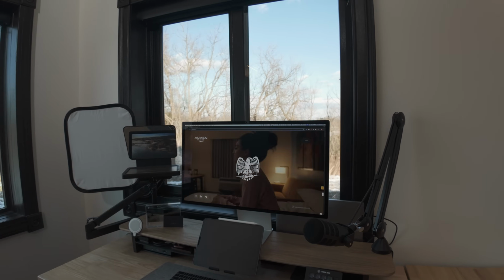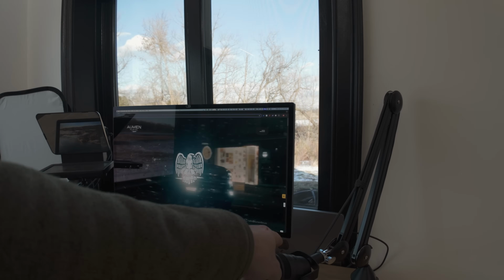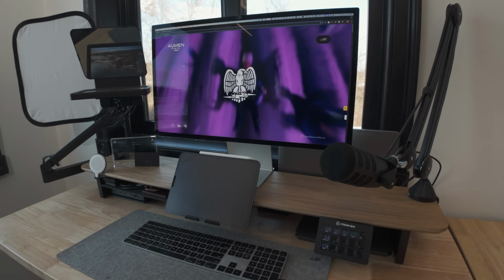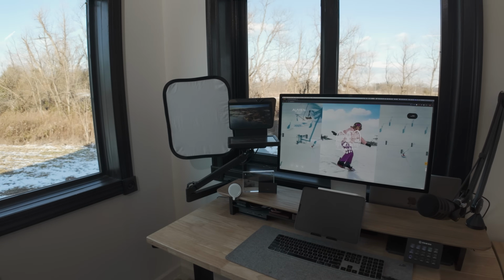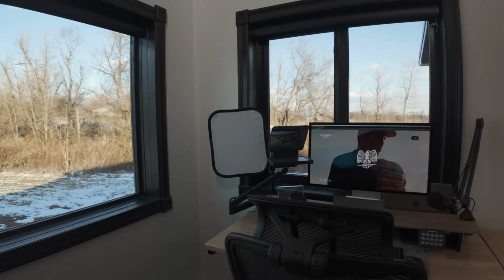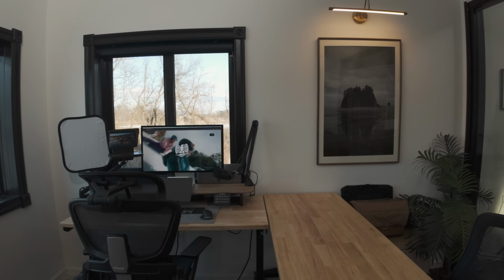Have the mic there. And then this is all running off of a MacBook Pro that I have tucked in the back there. And everything is really mobile. So this is on wheels and you can just move this really anywhere you need to. It's connected by one plug and one 10G Ethernet cable, but you can disconnect it and use Wi-Fi if you want, and that all works fine.